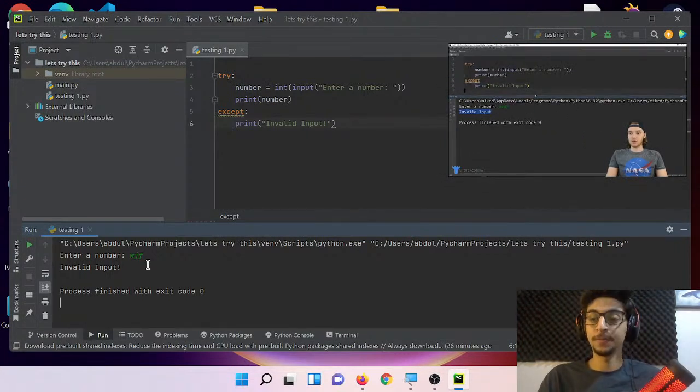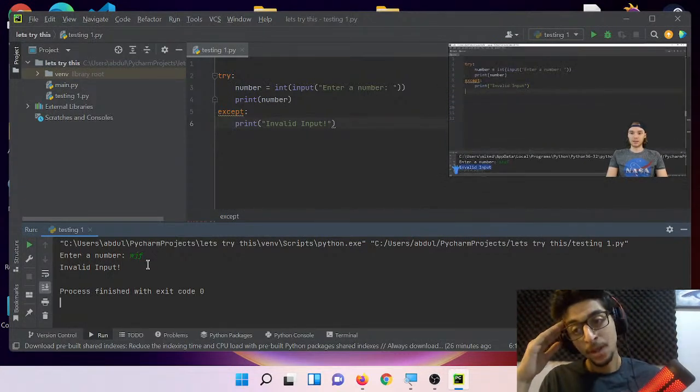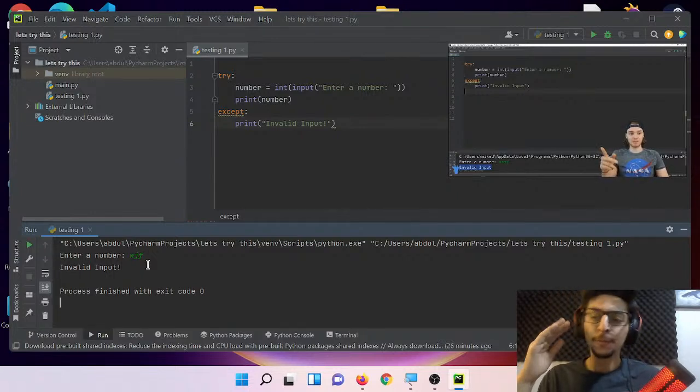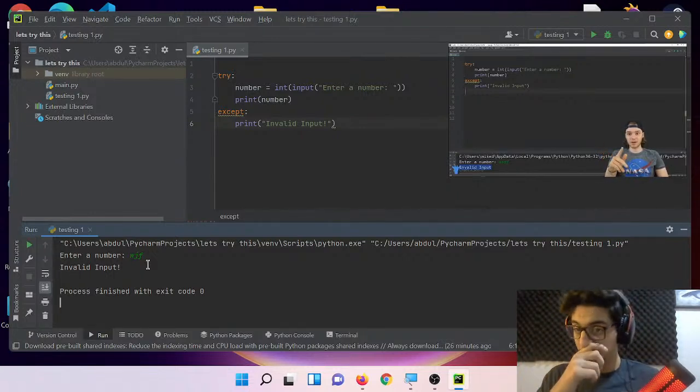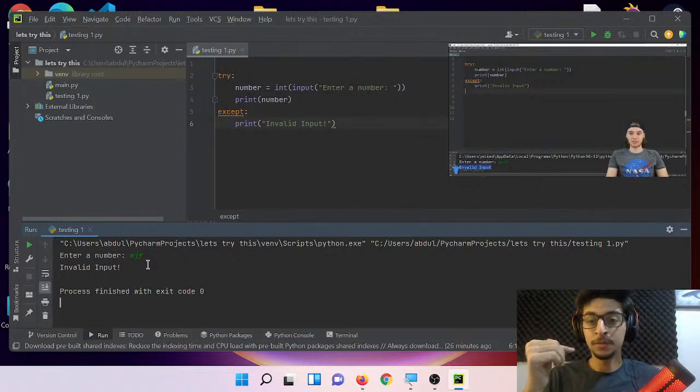So this is a really powerful thing that we can do in our Python programs, basically just to protect our programs. If I want to have my program running for long periods of time, I can't have something like invalid input trip it up. So I can catch that invalid input using these try except blocks. But here's the thing.